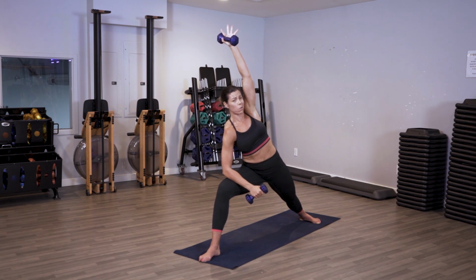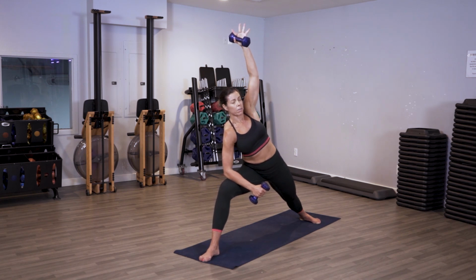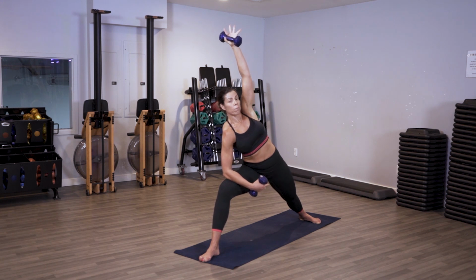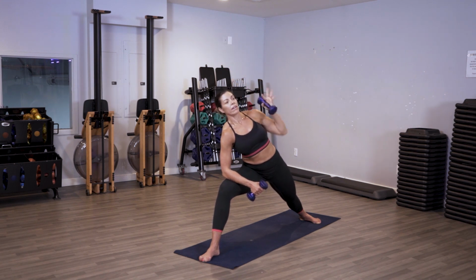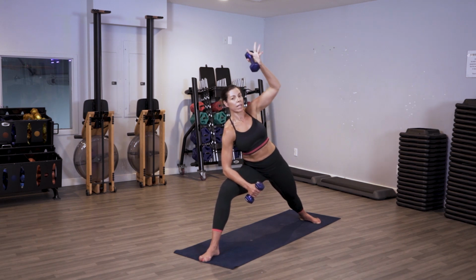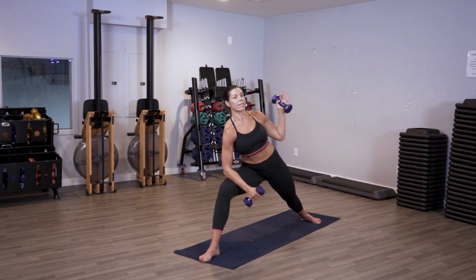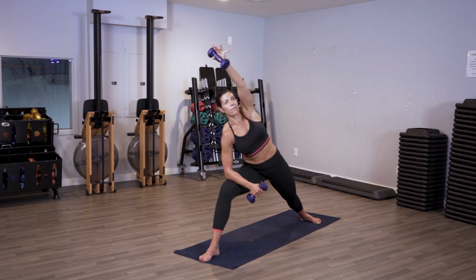Now whether you're doing this with a weight or a bottle or a can, whatever it is, you actually don't need anything here. But I want you to really squeeze the muscle that we're working. Really focus on that. And then use your body weight, your muscles to control this movement. Inhale, left arm long. Exhale, left elbow to left side body. Good, inhale, reach. Exhale, squeeze. So that left oblique is controlling this movement. Back of that left shoulder is working as well. Good. Take it nice and slow. Find the length here first.